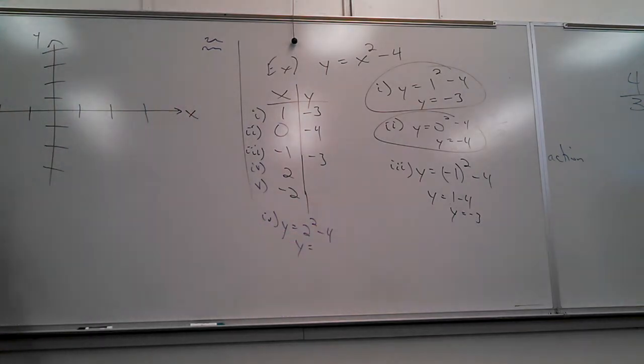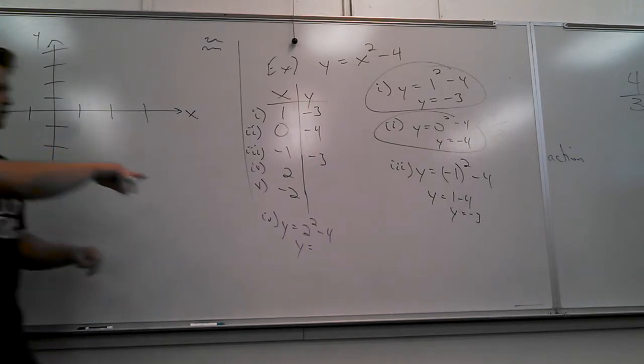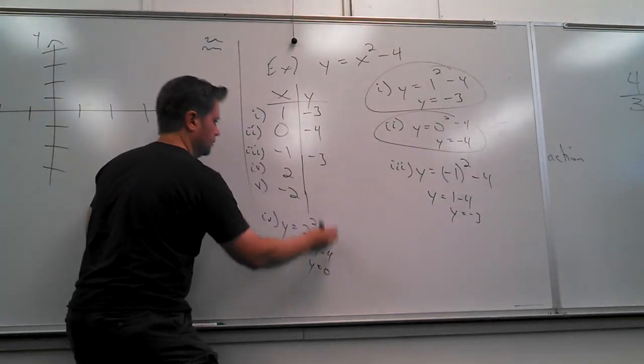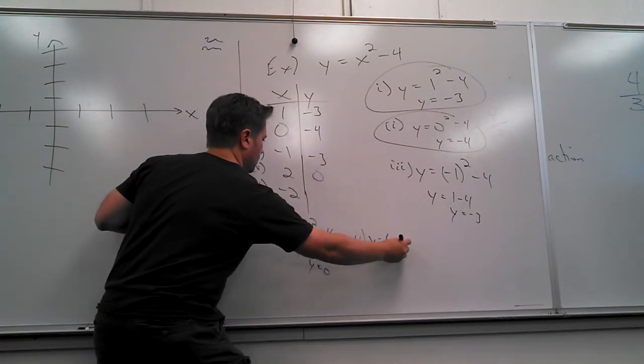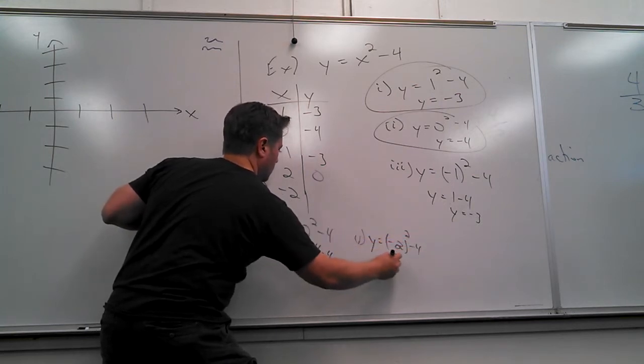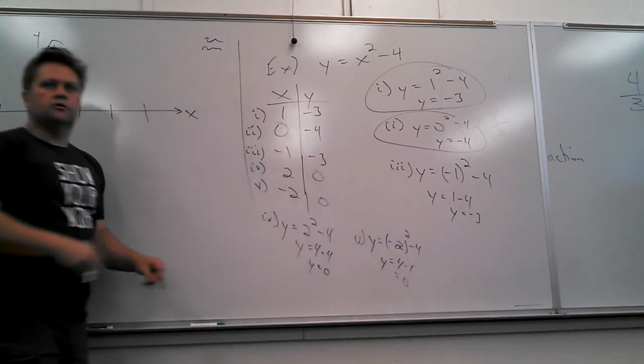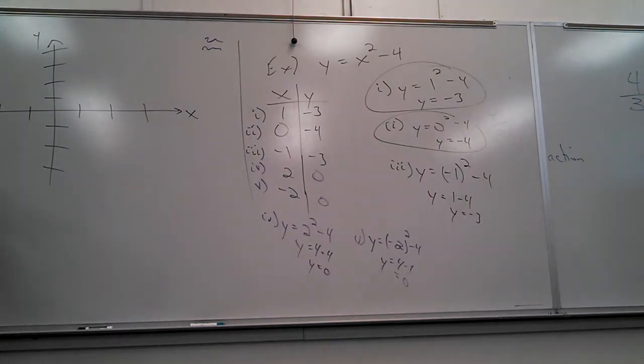So what do you get when you plug a 2 in there? You get 4, minus 4, which is 0. And of course, when you plug negative 2 in there, same thing, you get 0. When I plug a 7 in there, I'm going to get the same thing as when I plug a negative 7 in there, because the square is going to make them both 49. So it's going to have a lot of repeats, whereas a line just keeps going in opposite directions forever. A square kind of goes the same way both ways. This one's actually going to open up like that.